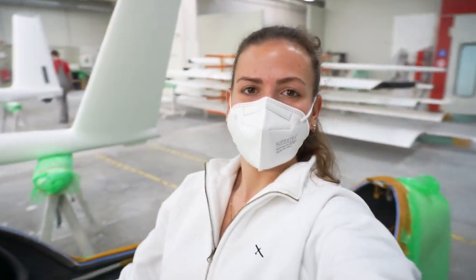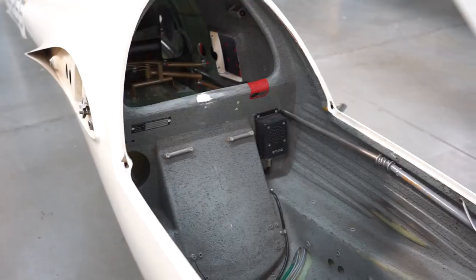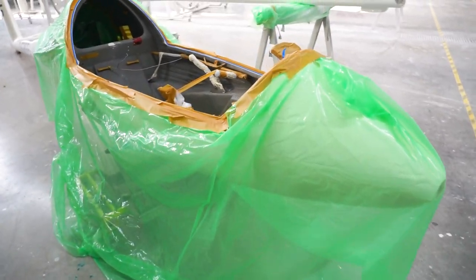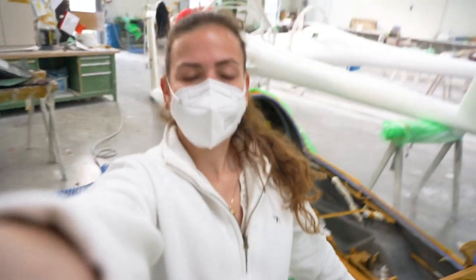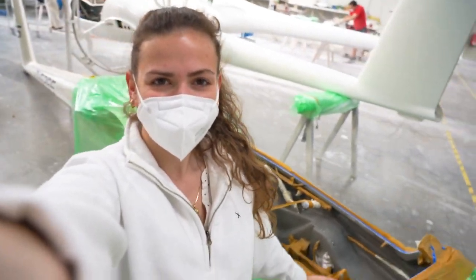I have some bad news as well as good news, but I'll tell you about all of it in this video. Here I just want to show you how much effort it was to cover all the pieces that should not get painted, and I was done after 2 hours of taping, but the effort will be worth it since the result will be really clean.